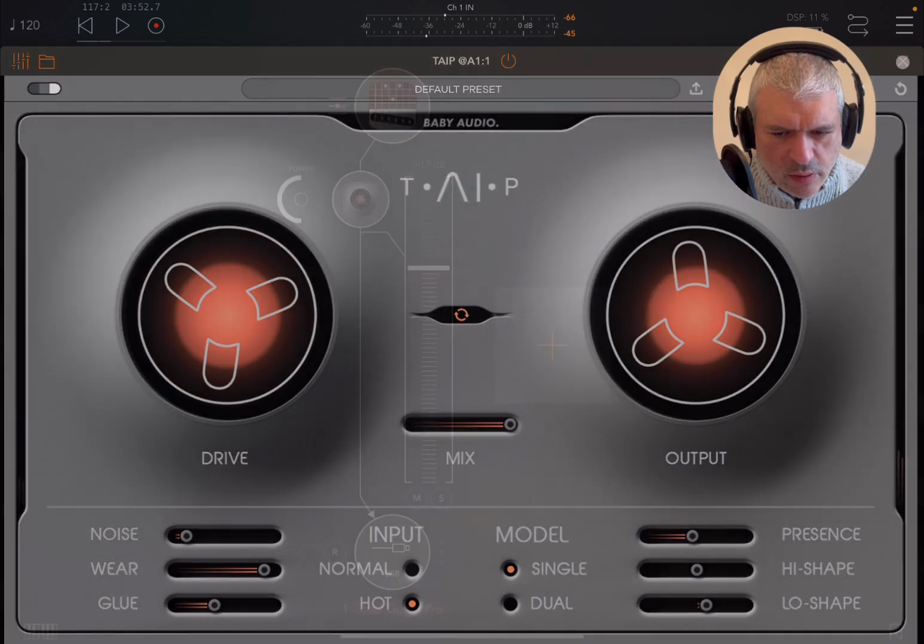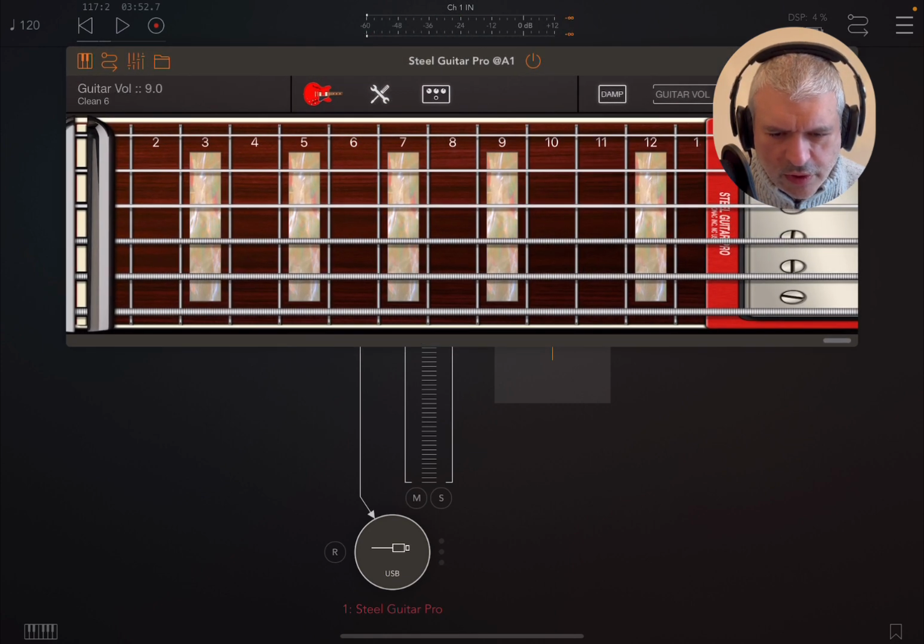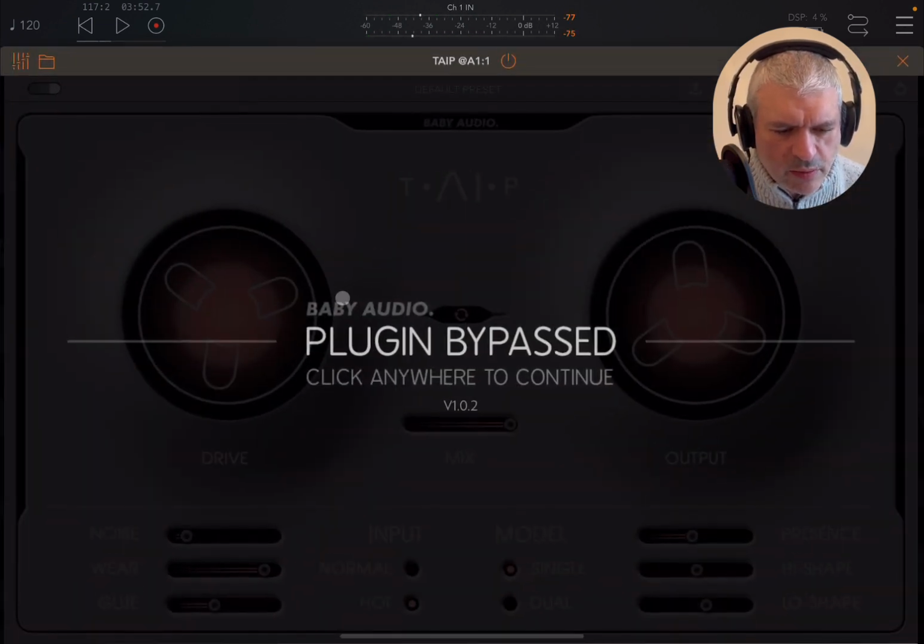Of course, without, let's turn it off first. So that is how it sounds like. Let's reduce a little bit the volume because it's speaking. Okay, perfect. And now let's re-enable it.